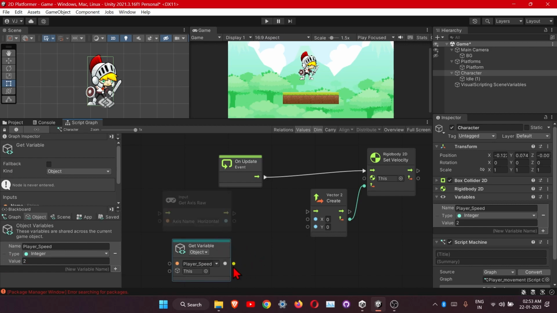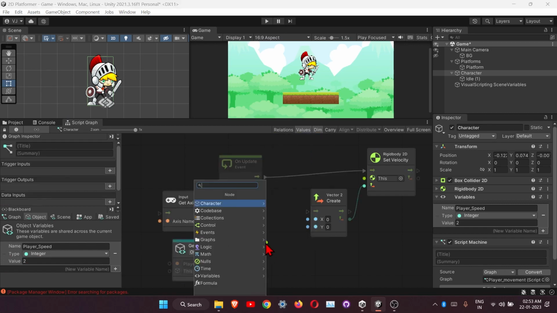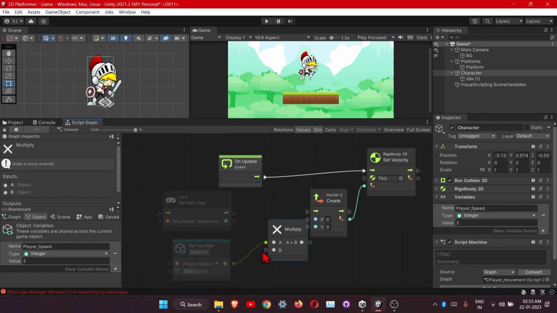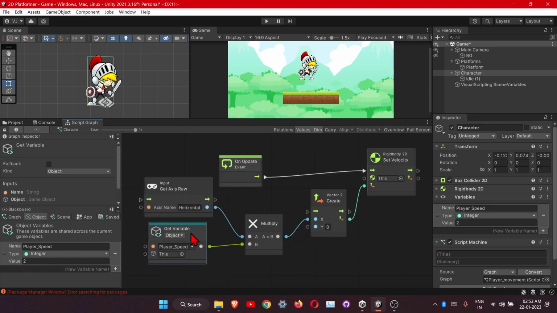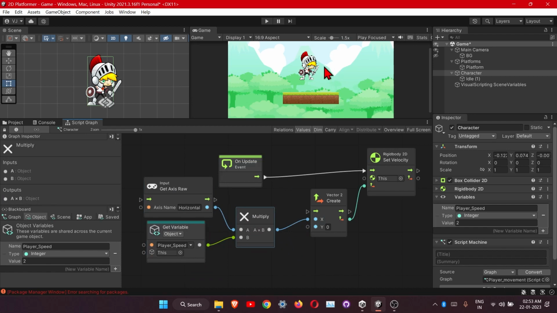So let's add the multiply here. Okay, let's put this one into B and this one into A and connect it to the x-axis. Now our player will move on the x-axis with the keys defined in this axis.